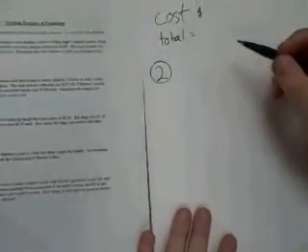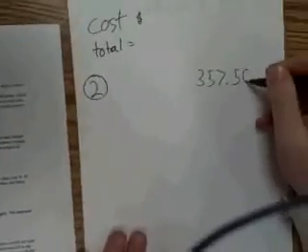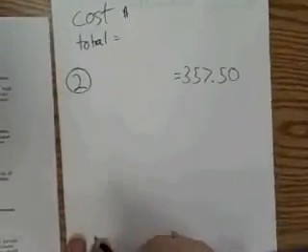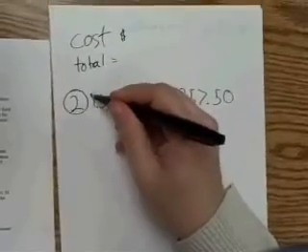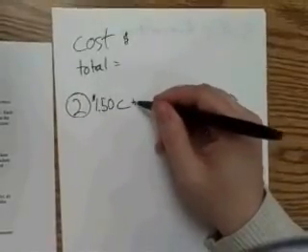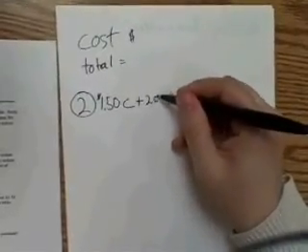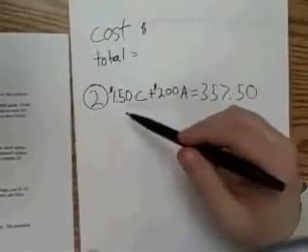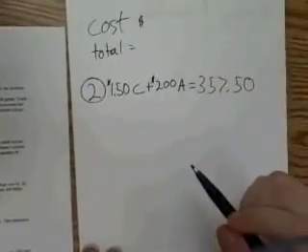We have a cost equation again. They made a total of $357.50. When we put this by category, we can go with the cost of each individual one. The children's tickets were $1.50. So we can take $1.50 times the number of children's tickets and get how much money we made from those, and add to that the adult tickets were $2, so A for adult tickets, and it's $2 times the number of adult tickets will give us the amount of money we made from that. We don't know the amount for each, but we know the total amount of money was $357.50. That's just like our normal cost equations.